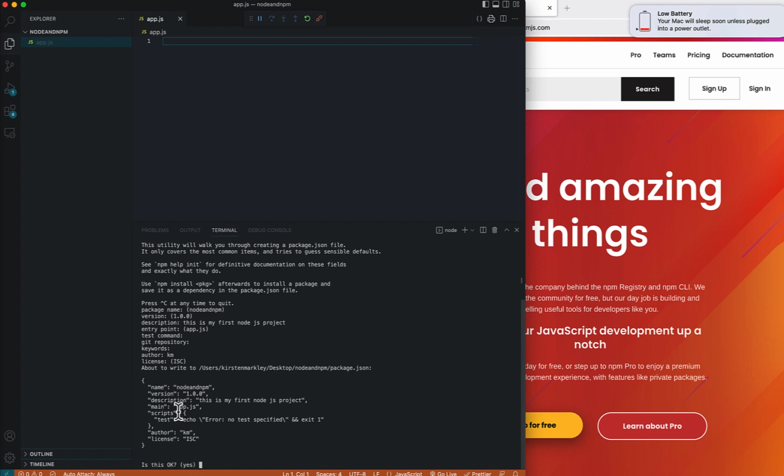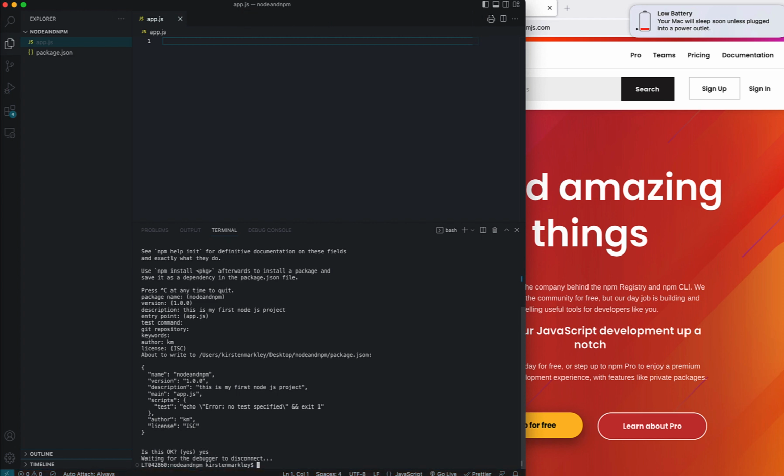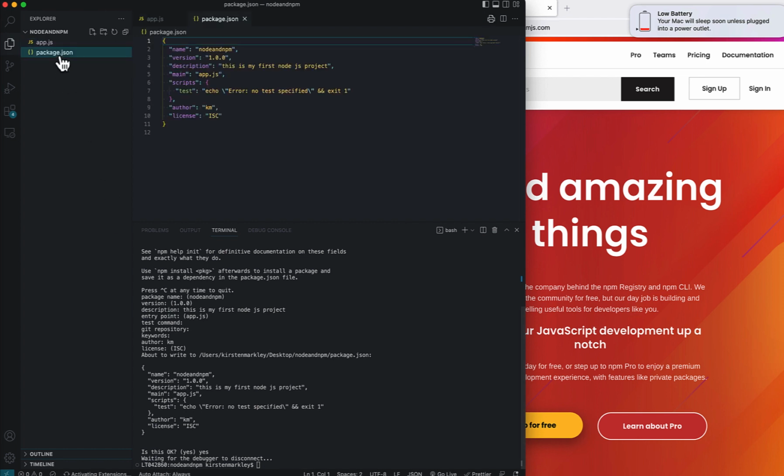And I'm looking at what was created, which looks very suspiciously like a JSON file or JavaScript objects. So if I hit Enter or I type in yes, then it says, yes, that's okay, and it's going to create something called package.json, coincidentally. So it is actually a JSON file, and it has all of these defaults that we just put into it. So we're going to see how these things come into play and how they work with our project momentarily, but just recognize now we have initialized a Node.js project, and we have this JSON file that has key value pairs with all of the entries that it prompted us for when we first created this project.